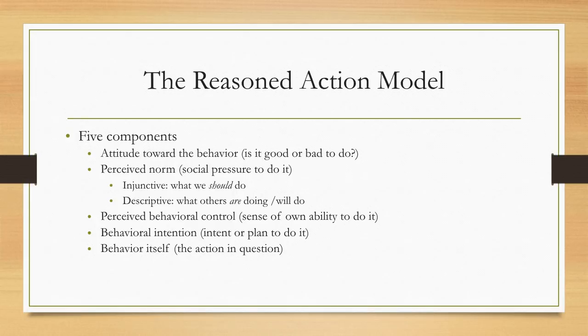The descriptive norms are going to be perceptions of what others have done, are doing, or are likely to do in the future. So if you believe that, well, people text and drive all the time and it's no big deal, right? That is going to be problematic if they're trying to persuade you otherwise. So your descriptive normative beliefs are beliefs about how frequently important others engage in the behavior. So are your friends texting and driving all the time, or your parents texting and driving all the time, right?